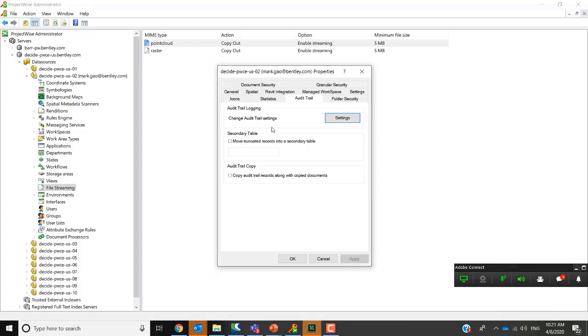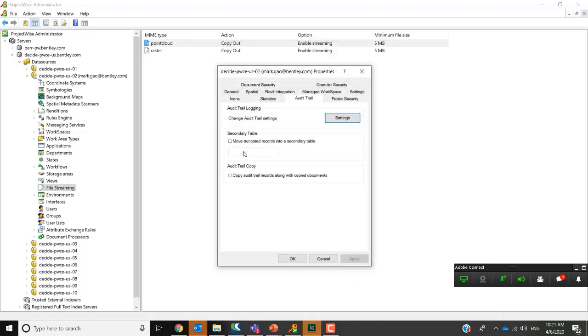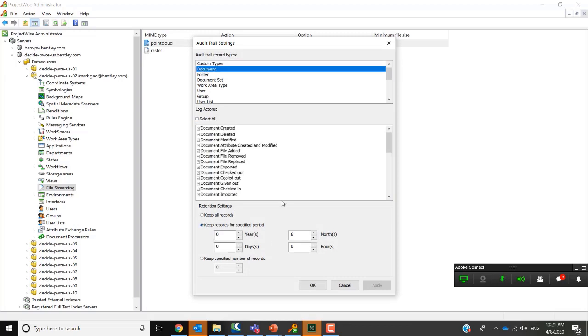So let's say you set the retention policy to keep the records for 6 years, and without specifying any secondary table, it basically means any records older than 6 years will be deleted permanently. So whenever you are setting up your retention policies, you have to keep in mind that's what's going to happen. That's very important. Once a record has been deleted permanently, it will be harder to retrieve.